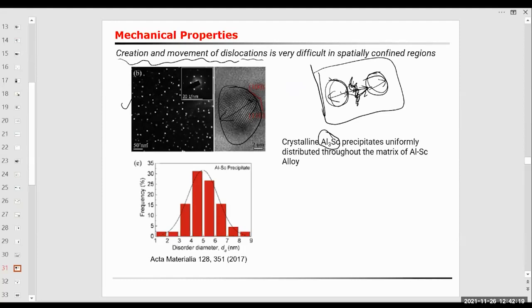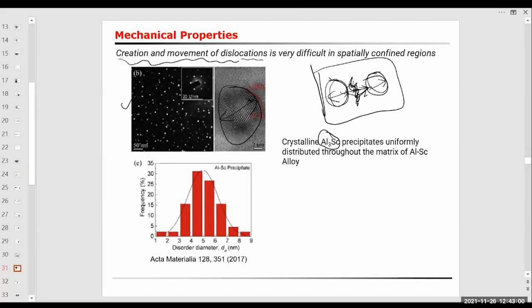In that case, you have designed a space called a spatially confined region. In that region, it is very difficult to create dislocations and also move dislocations. And the moment such a situation is created, this particular material exhibits very high strength, hardness, all the mechanical properties that are needed. Therefore we say that the preparation and use of materials in nanotechnology is design based. It's not arbitrary, and this can be tried in several other materials also.